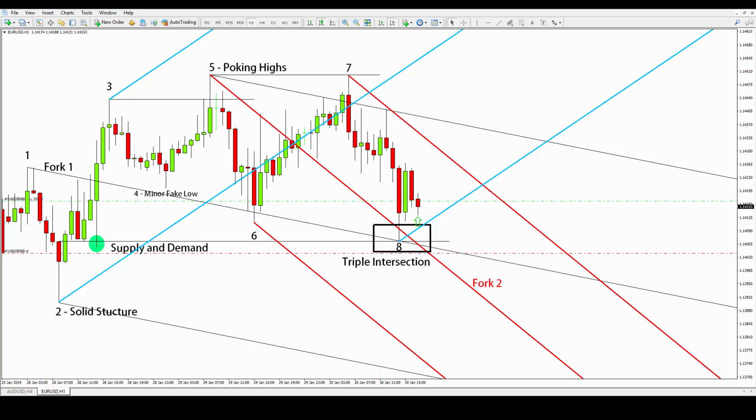Between the numbers 5 and 6 we can see that price breaks the apparently fake low number 4. That seems to be a turning point for the downside, but it is still too early to tell at this point if we are going to talk about the major flow. Once again, in the market maker strategy, we can obtain a nice trade from number 5 to number 6 without too much problem. A few candles after high number 5 it's already possible to draw the fork number 1, which is the larger fork with the thinner black line.